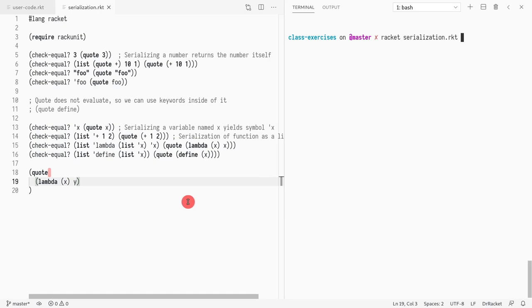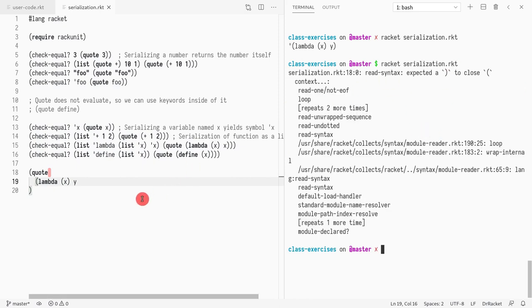Okay, I hope you paused the video. And the answer is, remember that the quote, inside the quote, the serialization is not interpreted or executed in any way. So it doesn't matter if you have undefined variables. As long as syntactically it makes sense, that is to say, if I were to write this with an open parenthesis, then that would be an error, right? It requires all the parentheses to be balanced.